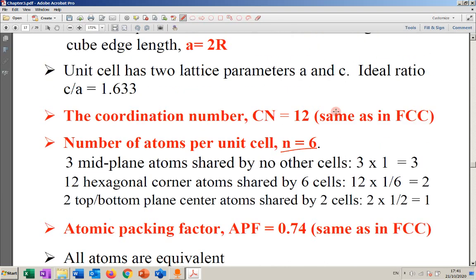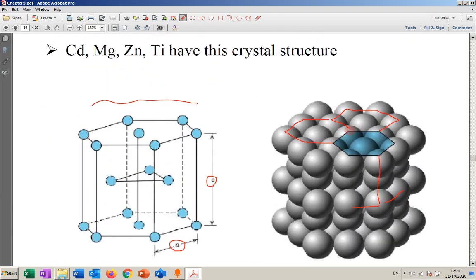From this, we understand those two are touching each other. If you go from center to center, this is the hexagonal, and the distance from center to center is going to be 2r. And we know that the side, we call it a. So a in the hexagonal close packed crystal structure is equal to 2r.